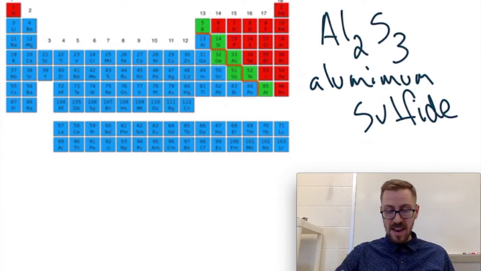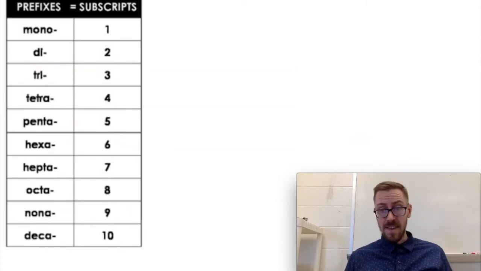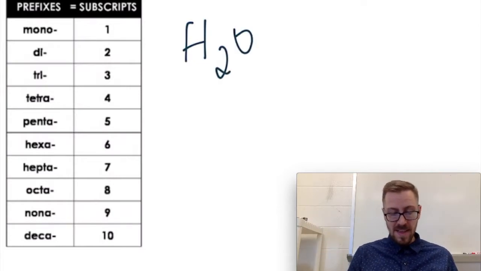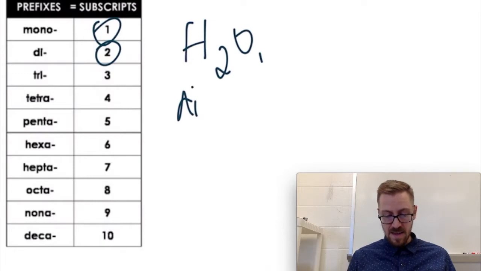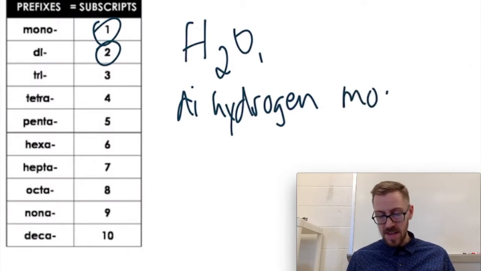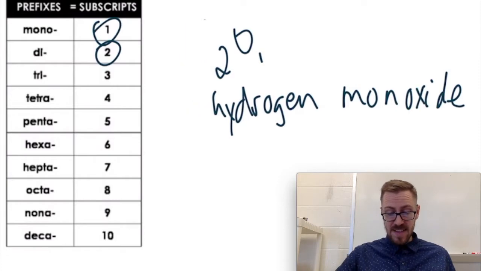Now on the covalent side, if I ask you for things that are covalently bonded, that involves what's called prefixes, which are words or parts of words that you attach to the beginning of a word. So, for example, here's the first 10 in a chemical, and you must use these on all of your elements if it's covalent. So, for example, water, normal water, which is H2O, if you're going to give it a chemical name, would be dihydrogen monoxide, because it's dihydrogen, that's 2 H, that's 1 oxide, that's oxygen. So you have to use the prefixes if it's covalent.